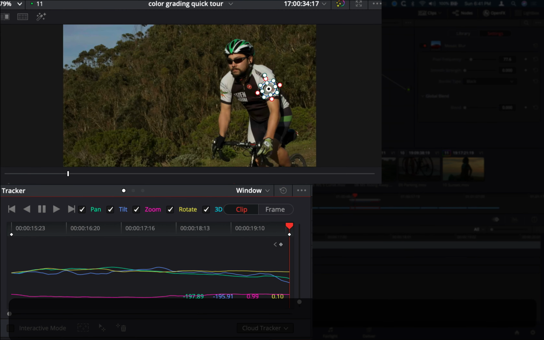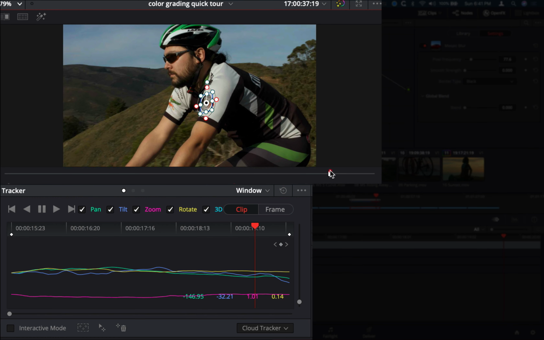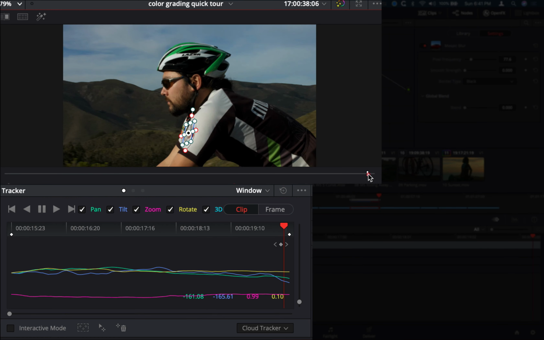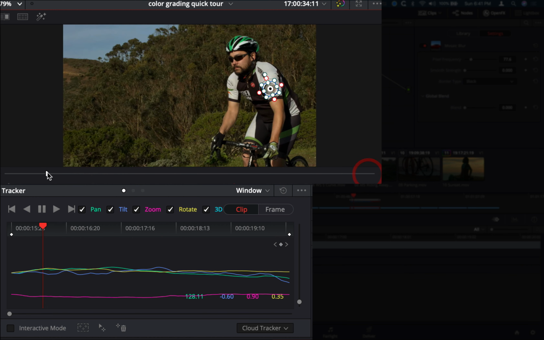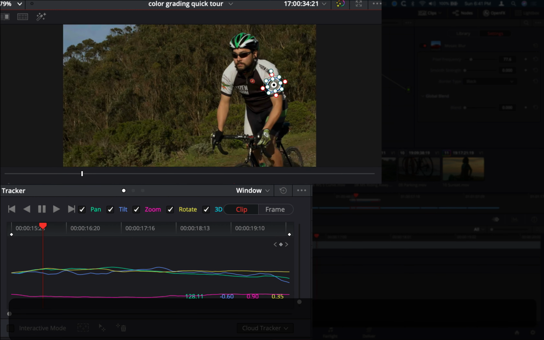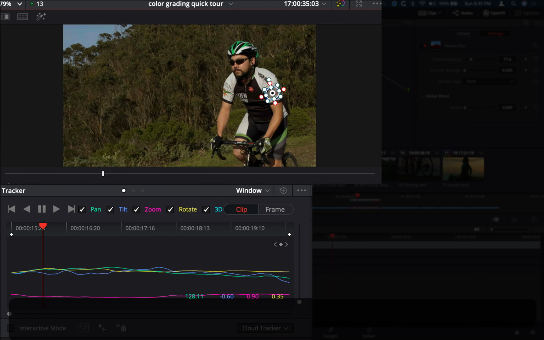So let's play. Okay. So it looks like it tracked through that whole rest of that clip. That's great. And let's turn this power window off so that we can see how it worked. All right, that worked perfectly.